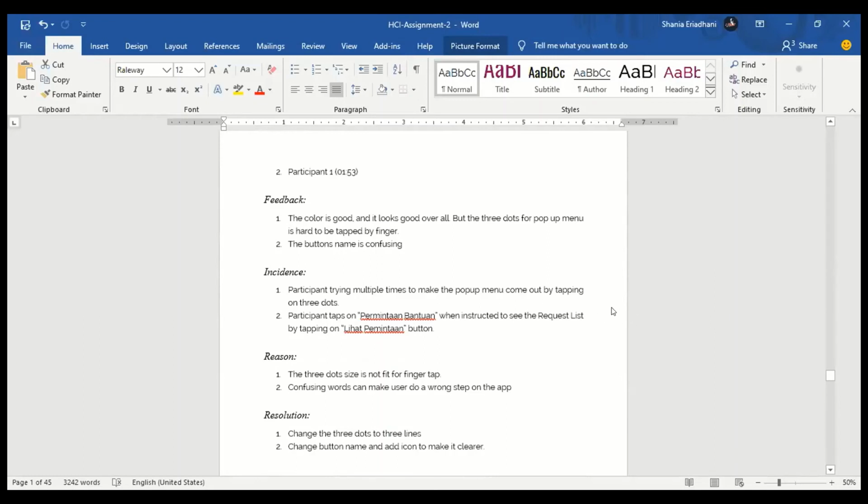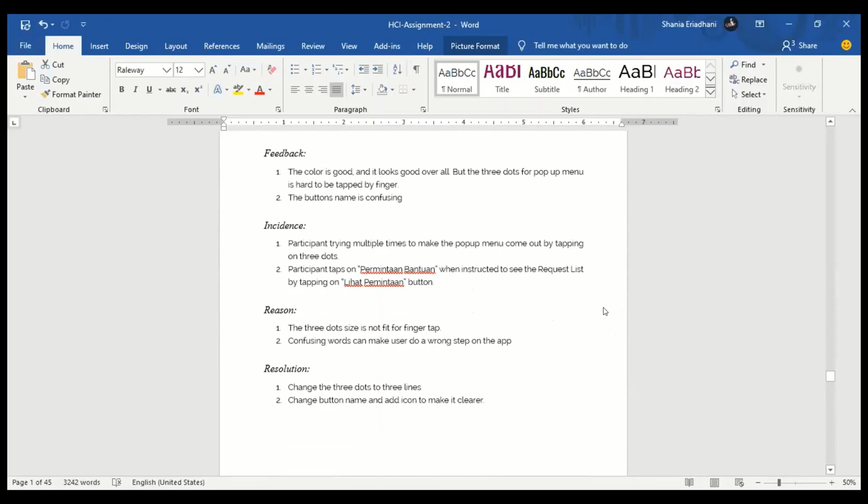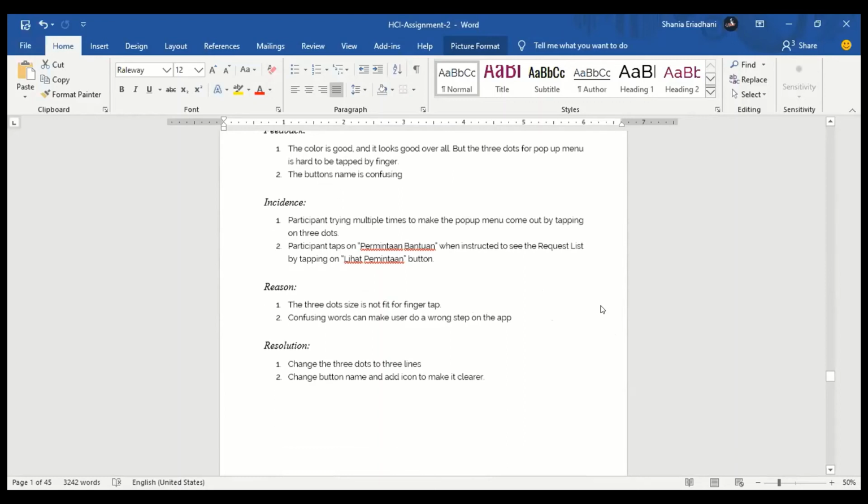The second one, the button name is confusing. Incidents: the first one, the participant tried multiple times to bring out the pop-up menu by tapping on the 3 dots. And the second one, the participant tapped on permintaan bantuan when instructed to see the request list by tapping on the lihat permintaan button.